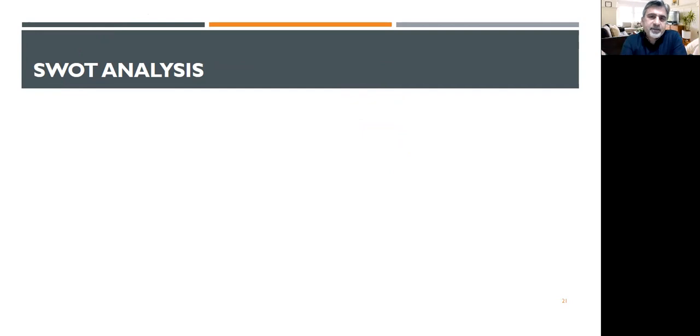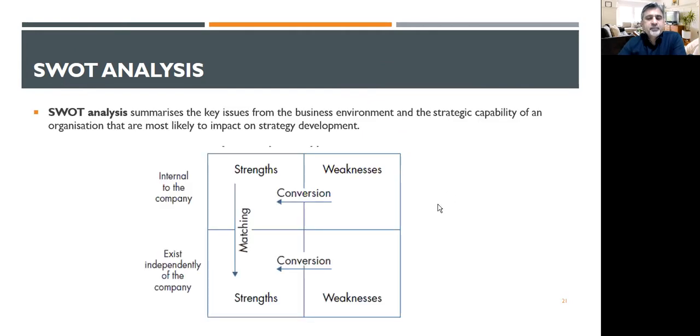Whether you do your operational planning, your marketing planning, or your strategic planning, whenever you are doing planning and you are going to take some decisions, you need SWOT analysis. It is commonly a 2x2 matrix: strengths, weaknesses, opportunities, and threats. You should remember that strengths and weaknesses are internal factors to the organization. Opportunities and threats are external factors. Strengths are your existing strengths, what you are good at. Weaknesses are your existing weaknesses, what you are weak at.